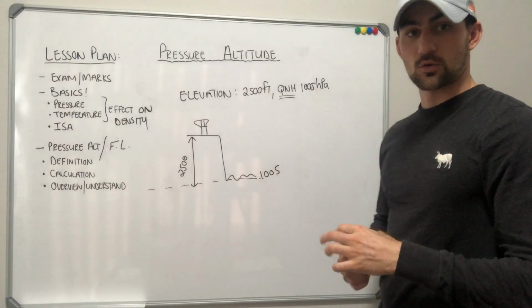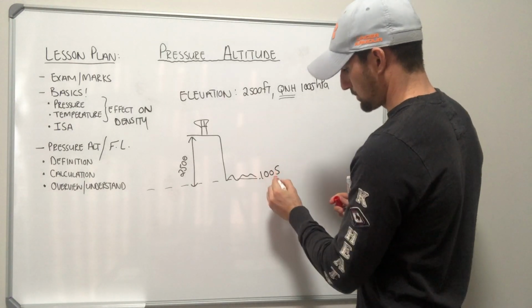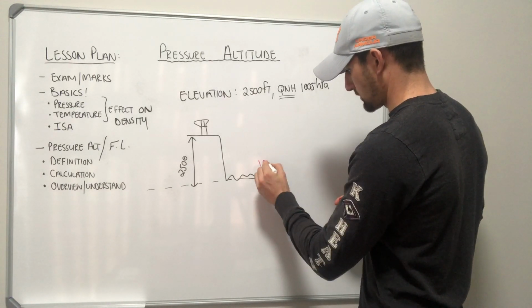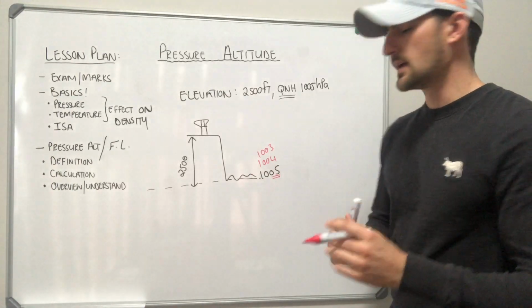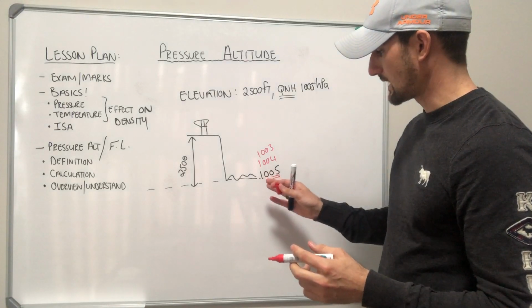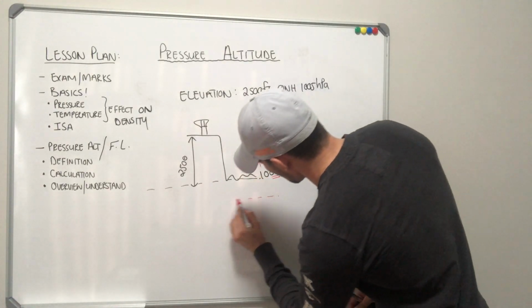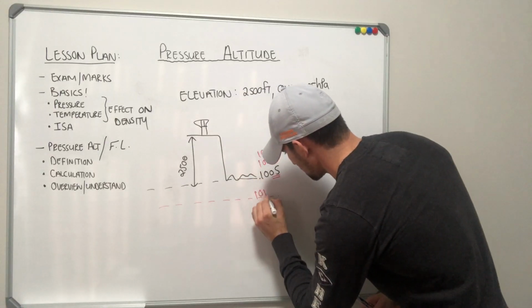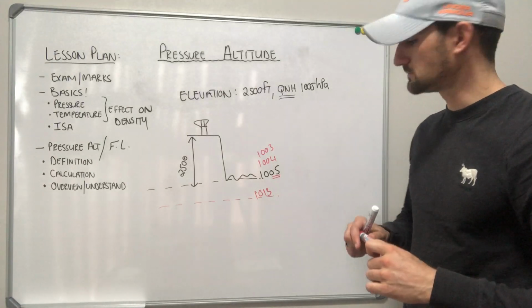Now we need to go and determine where's the 1013 line. Okay. By now you must understand that if we go higher, the pressure is just going to start falling below this. It's going to be 1004, 1003, so we're never going to get to 1013. Now I know it's difficult to understand this concept, but you can actually go below sea level. The 1013 line is actually sitting over here, somewhere below 1005.